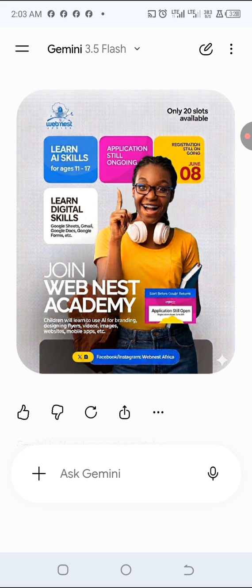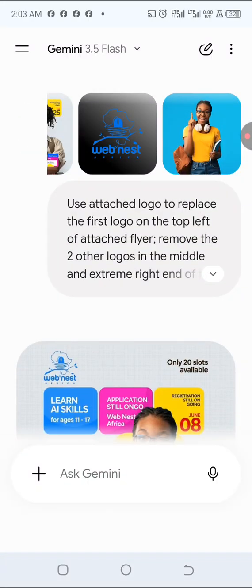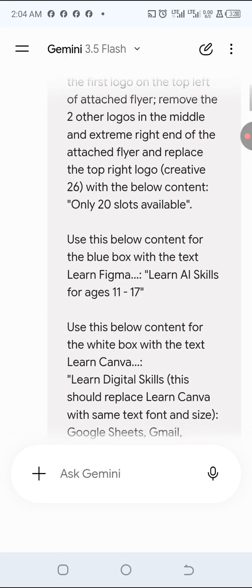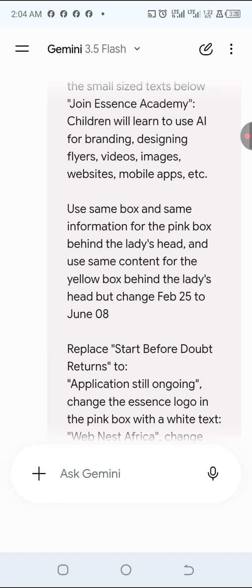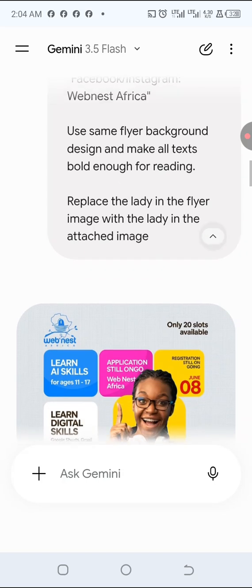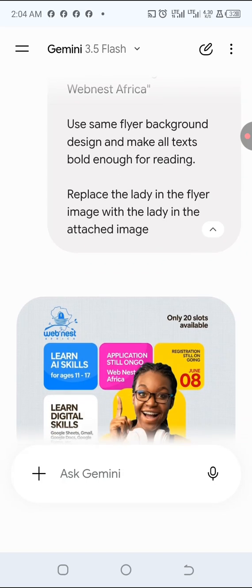While making prompts, you must not be lazy. You must give good prompts. Good prompts are prompts that explain exactly the major details. You see all the details I was pointing out, even though I did not get that at the first design, I began to make adjustments to exactly what I want. You can see how long my first instruction to it was. I took my time to do all the writing to cover all the areas that I needed to cover. So that is how I achieved this.